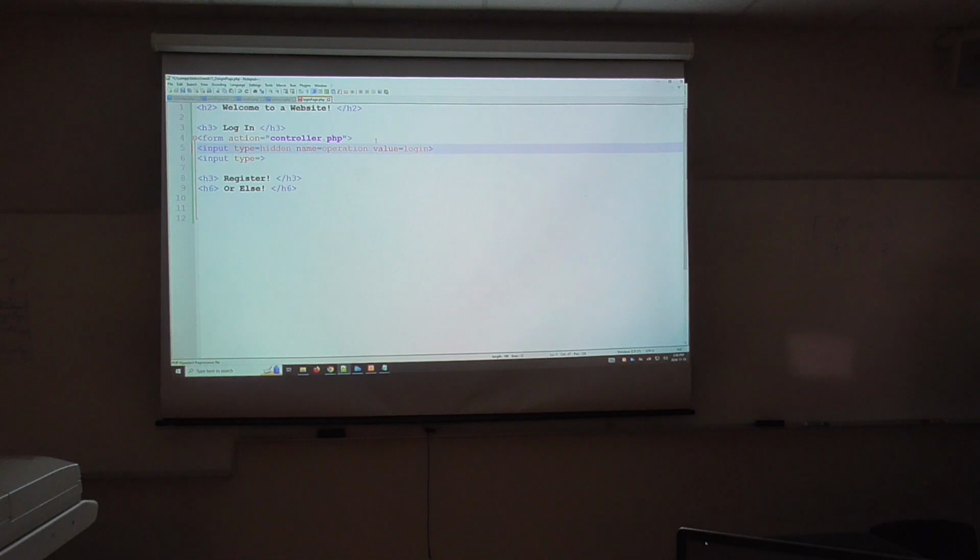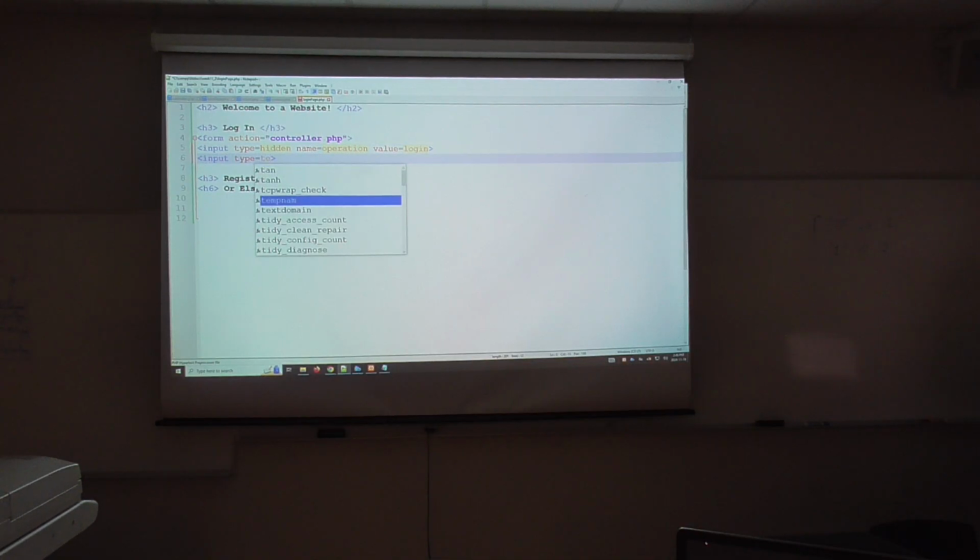So it's kind of just a way of attaching something to the form that you don't actually want input from the user for, but you still have to send this anyway, right? So it's actually a very different thing from a password. You'll see. But yeah, it's just hidden.